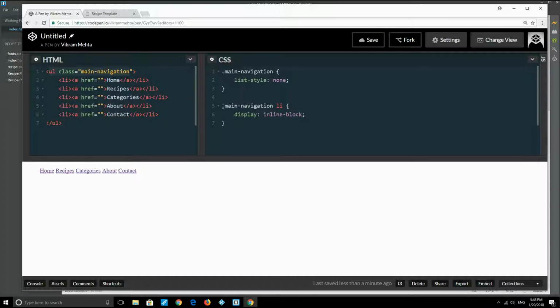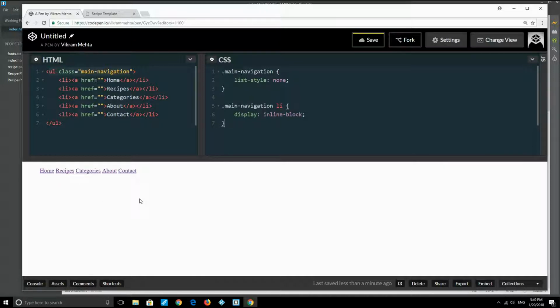So this is the first way of making it appear side by side, all the list items side by side. This is only one way of doing that, but there are other ways too. So we will look into the other ways as well. But before I do that, let's do one thing. First of all, you see that all the list items are appearing next to each other, but still there is a small gap here.